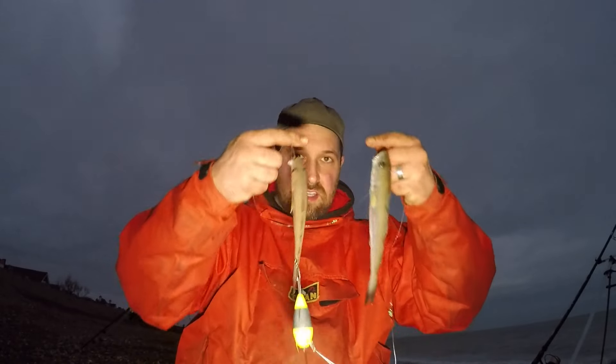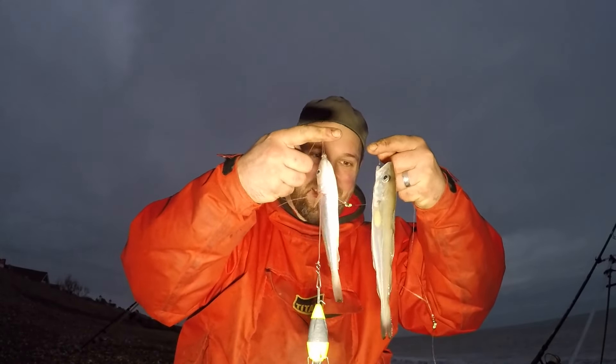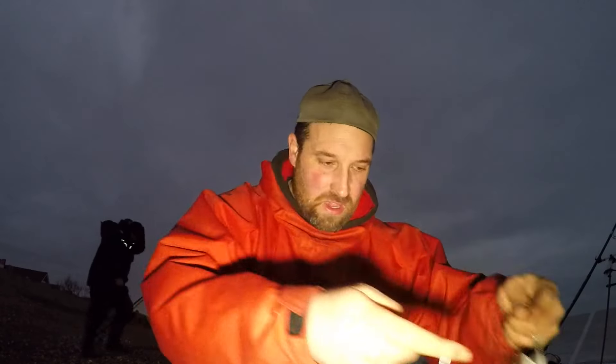Alright folks, last cast in now — will we catch another fish? Only time will tell. To conclude today's session, we've reeled in a couple of pin whiting to finish. Fishing wise it's been hard work — fishing the tide up, not many fish at all, lots of pauses between bites and a couple of missed bites. We'll get back to the rig-making board and knock up some fresh rigs with fresh hooks. Fishing the tide out seemed a little more productive than the incoming tide. Don't forget to tune in next time — we'll get back out and try to catch some more fish. Thanks very much for watching, cheers.